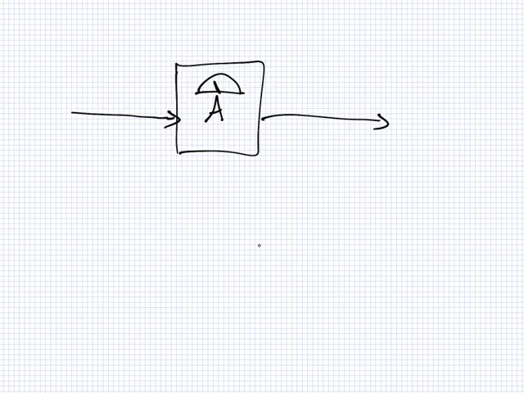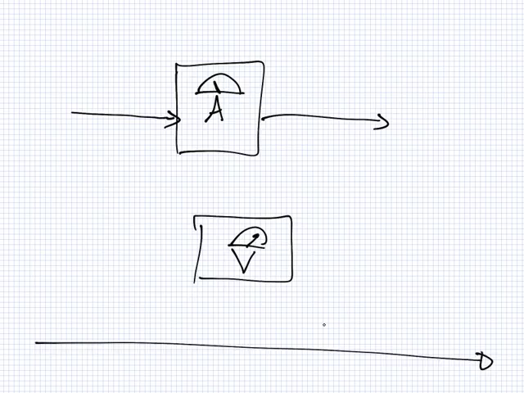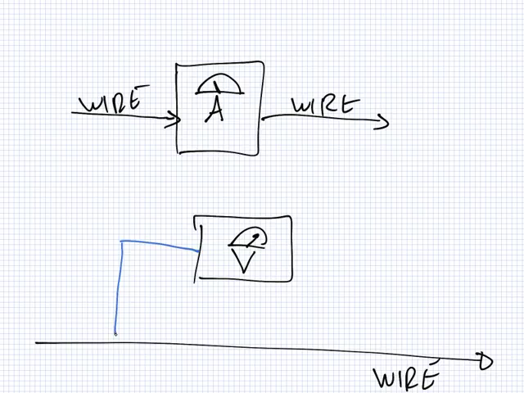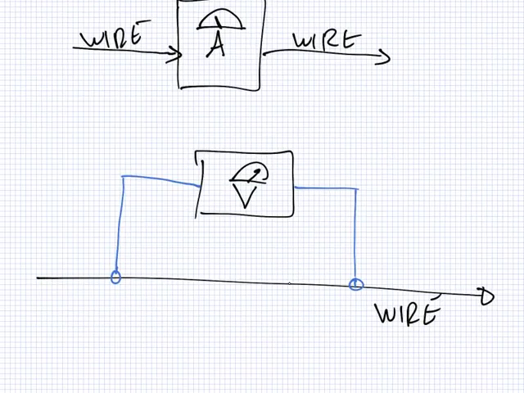But voltmeters don't work like this. The way a voltmeter works, let's say this is the wire here, and the wire goes in, and the wire goes out. You don't put the current going through the voltmeter. Instead, you connect it in what's called parallel. You clip it onto the wire like this. And what the voltmeter can tell you is how much energy was lost between A and B.